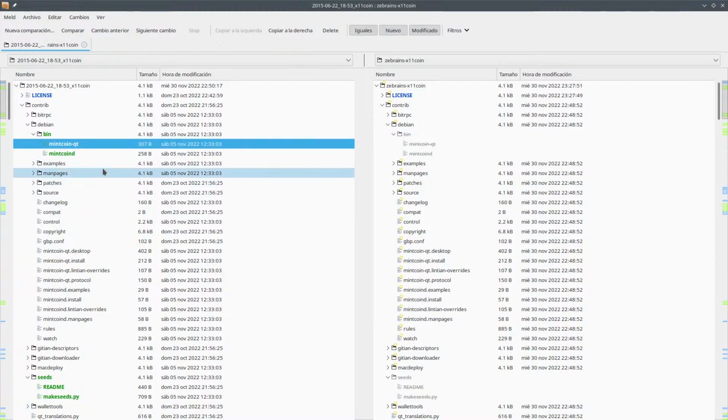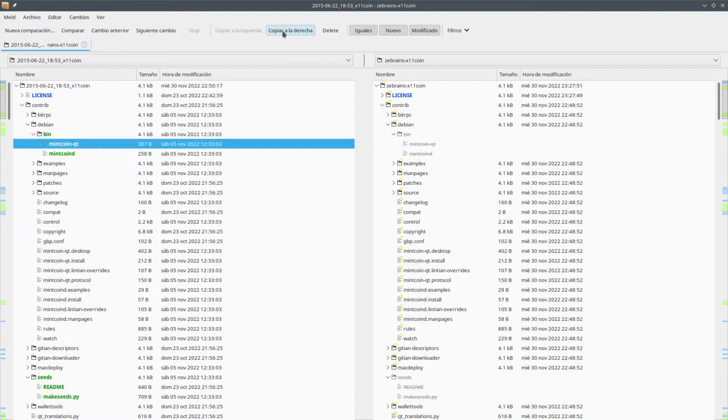So I guess that, yeah, these are the binaries which are removed. Originally these are removed, then they are added back.